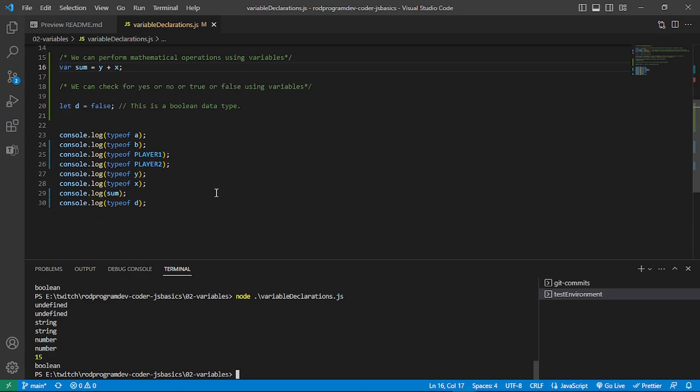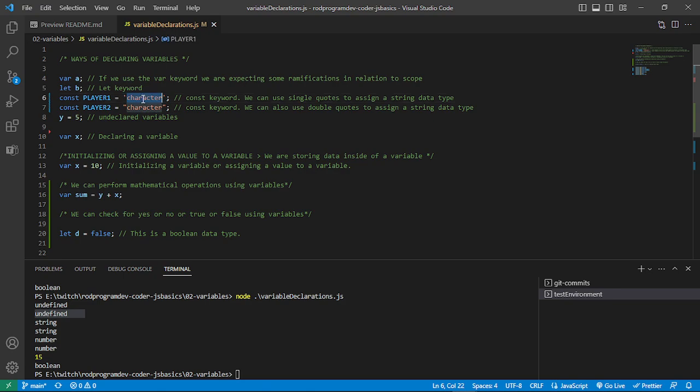I hope that this is clear, that if we did not assign a data type, we will get that undefined.